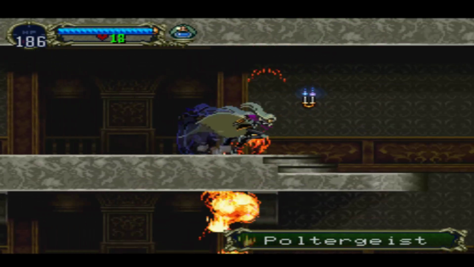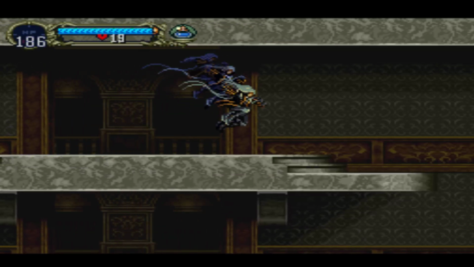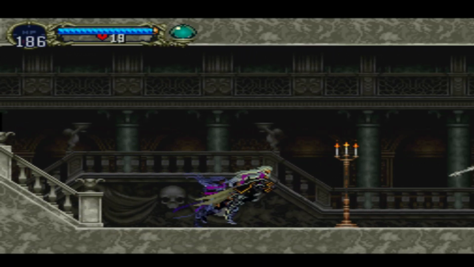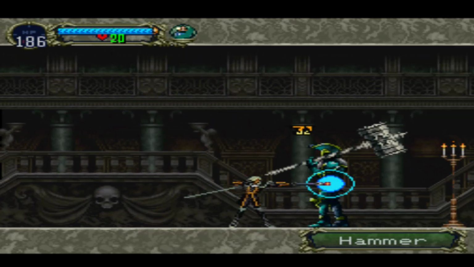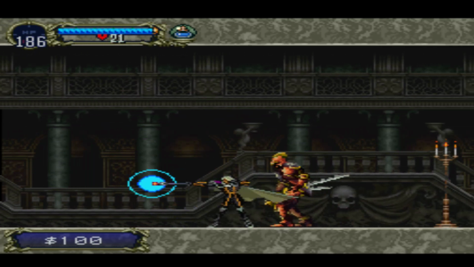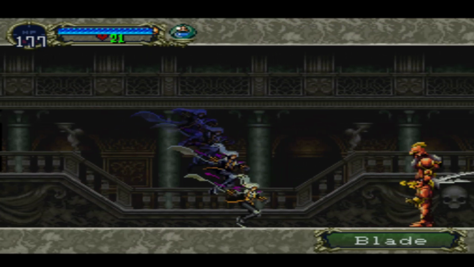I didn't want to fight you, but if you want to fight me, you're going down, poltergeist. Now Steven Spielberg will have to make a new one. Hammer? Well, that's an apt name. Hammer. Blade.